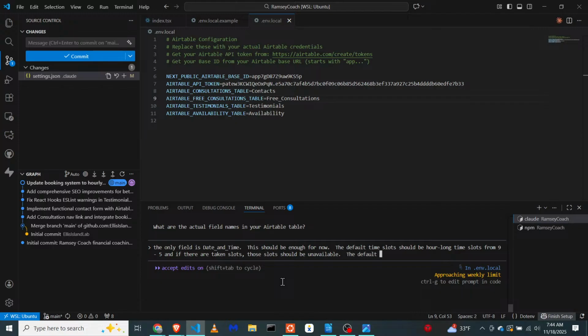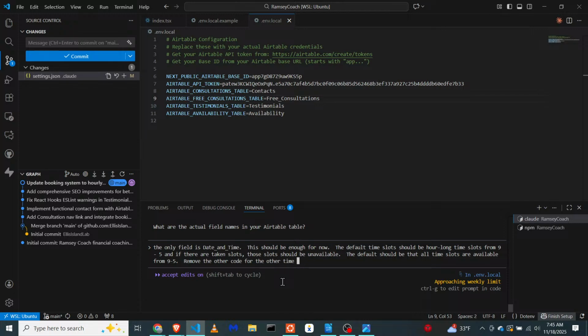The default should be that all time slots are available, from 9 to 5. Remove the other code for the other fields. Field detections.